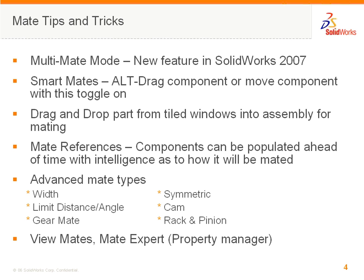We also have a gear mate that allows us to specify a ratio between a set of cylinders. The symmetric mate allows us to specify a plane to locate parts symmetrically about that plane in relation to one another. We have a cam mate that allows us to specify a follower and a cam surface and make sure that those surfaces never stop touching. New in SOLIDWORKS 2007, they added the rack and pinion mate, and this allows us to take rotary motion and generate linear motion or vice versa.